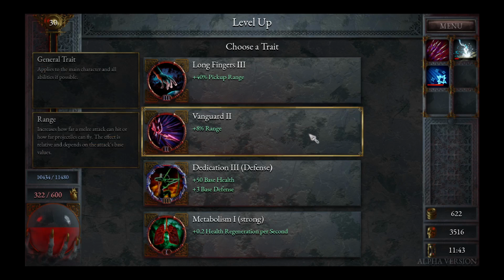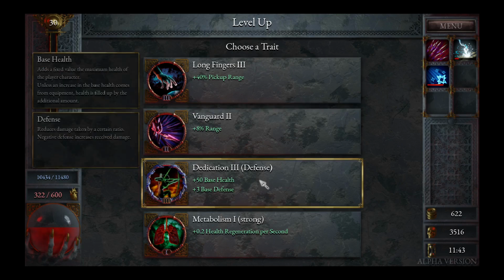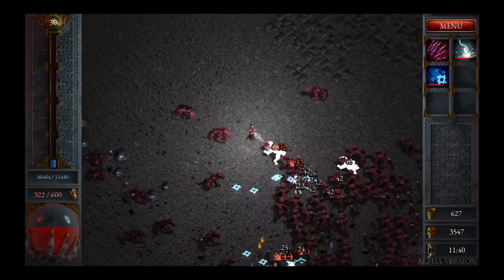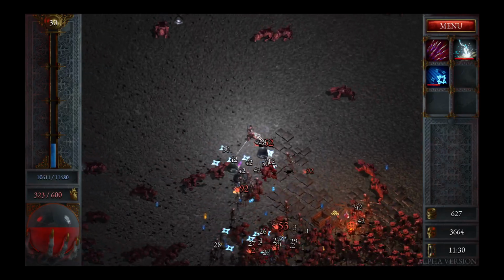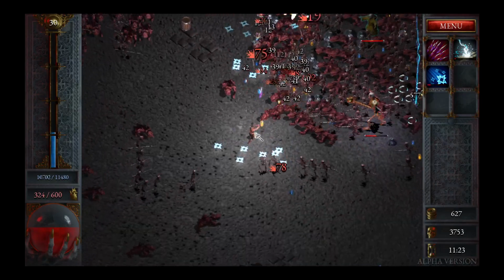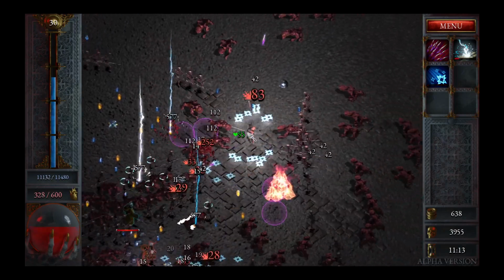Okay. Let's go with the health and the base defense at the moment. Wait, what's this? Let's go with that. Increase our range. I need to get out of this center. There are just so many in the center. Okay. Got some breathing room. Seriously. Health, thank you.